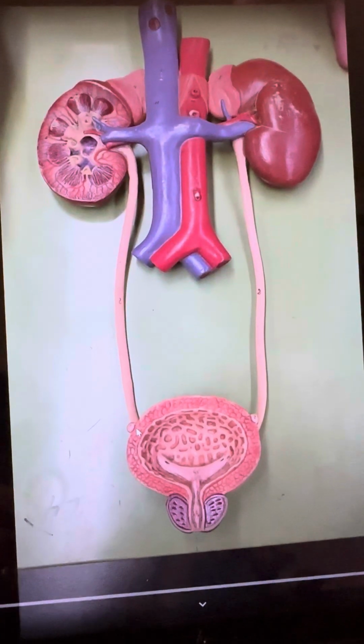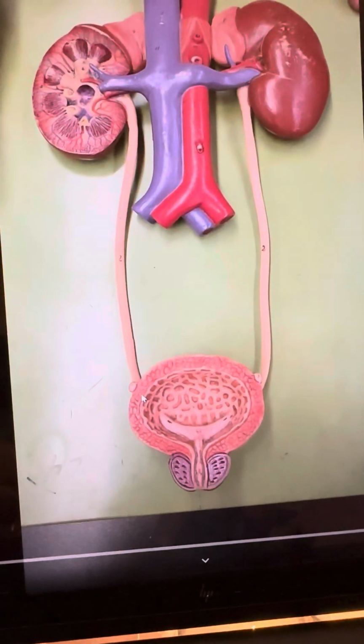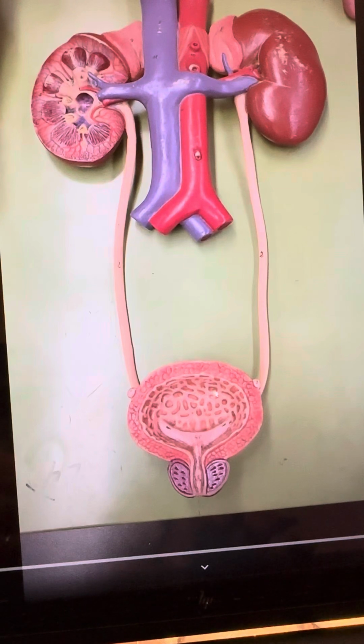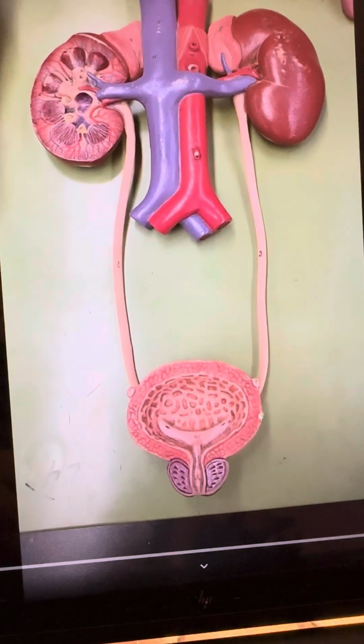So the urinary bladder has a muscular layer, which is smooth muscle right here. This smooth muscle is also called the detrusor muscle, which has receptors called muscarinic receptors, and is also controlled by the parasympathetic nervous system for the purpose of urination.